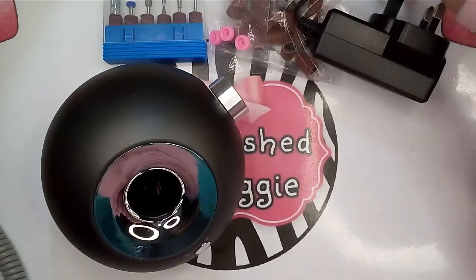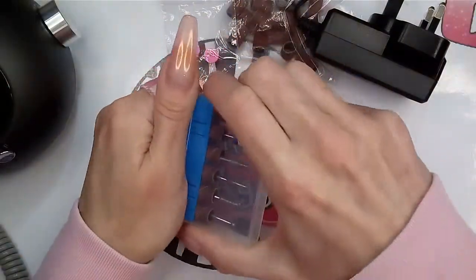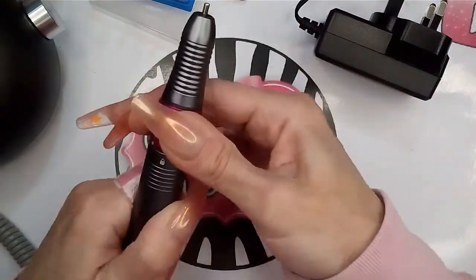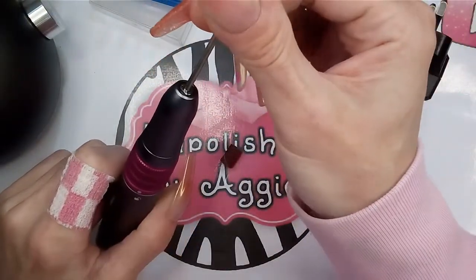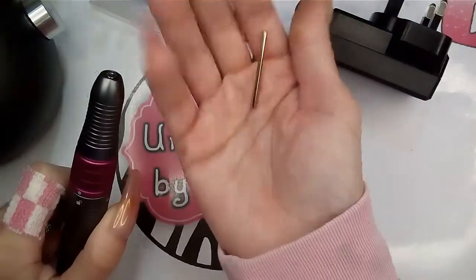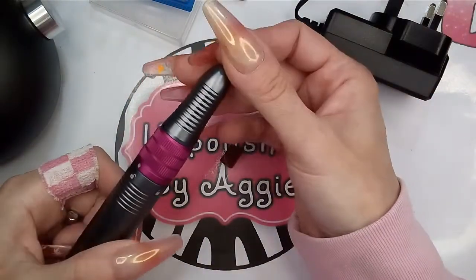Right, I'm going to get all this plugged in, and I'll start with the sanding band on the gel polish one, and we'll see how it does. Before I do, it comes with your safety bit in there, so it just stops this getting damaged in transit. And when you're not using your e-file, I have been advised that you should always put this back in. It's just a plain metal bore, and I think it just stops that getting damaged. So I just wanted to quickly show you that as well.